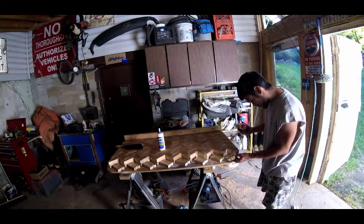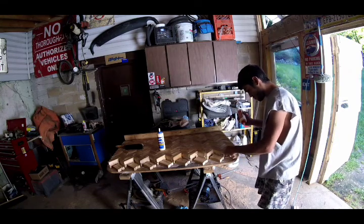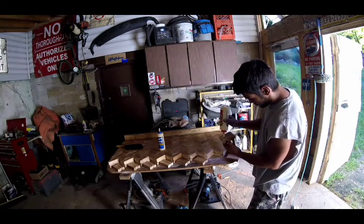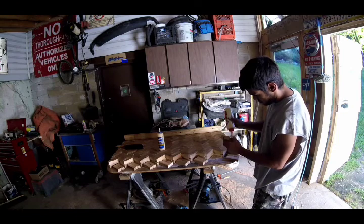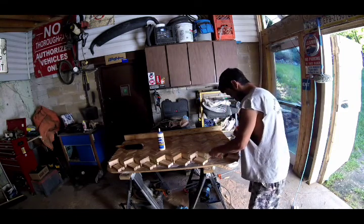Put that one on backwards. I think I've had too much of this pattern.